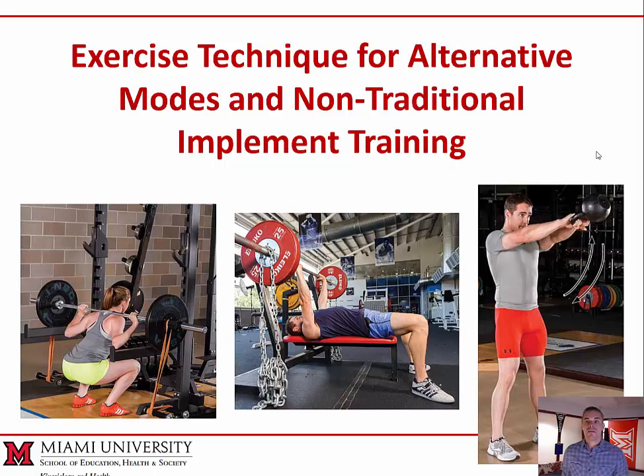With the use of alternative modes and non-traditional implement exercises, the general guidelines are not very different from those used with traditional resistance training methods. That is, to ensure proper body alignment via selection of a stable body position. And when performing something like a freestanding ground-based exercise, an example would be using resistance bands for a back squat or performing something like a kettlebell swing, you would typically use a position in which the feet are placed slightly wider than shoulder width and kept flat on the ground.